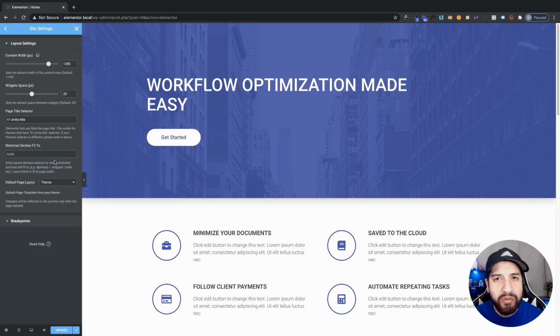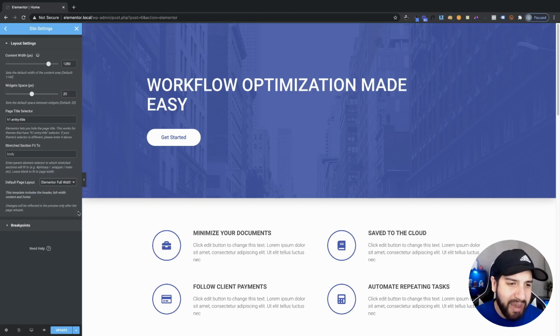I'm sure you've noticed whenever yourself or a client starts a brand new page, you'll get into Elementor and you'll have that extra spacing above that'll show the title. Well, then you have to go into your settings and set your default page layout, right? And we usually set it to full width, but you can actually set that up by default, which I feel is very important. So I usually like to set mine up to Elementor full width, so then my client doesn't have to do that on his own whenever he tries to start a new page, because usually they're a little bit confused on that part. So I would always have that at Elementor full width unless you're doing something different.